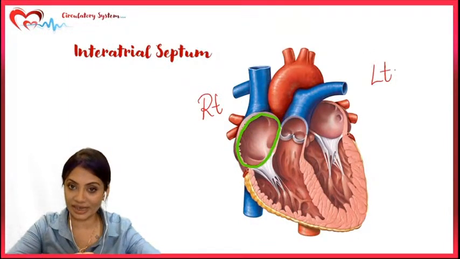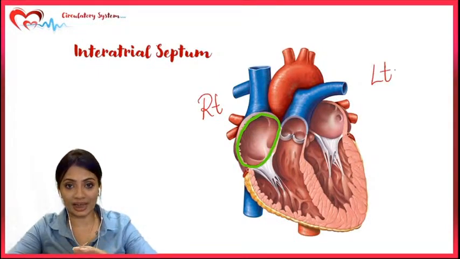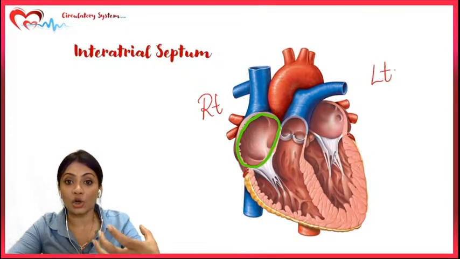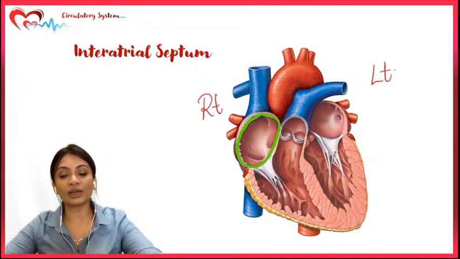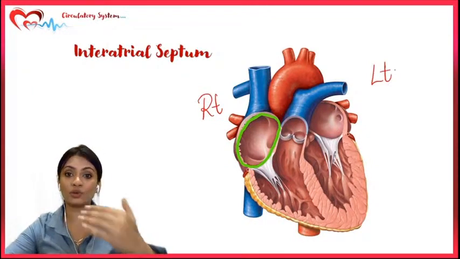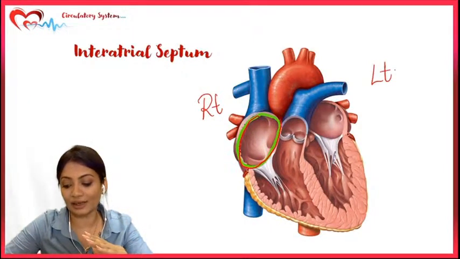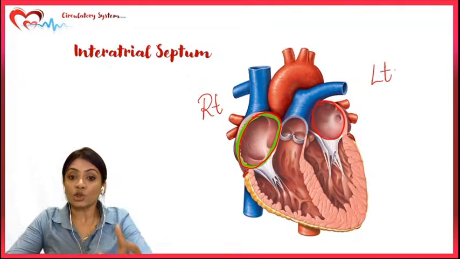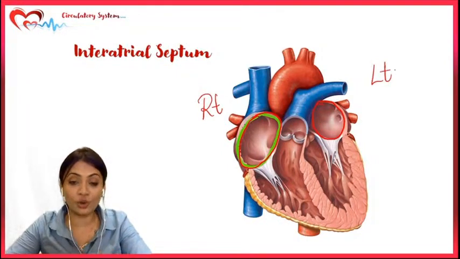Remember I told you in yesterday's lecture that whenever we're labeling a zoology diagram, you have to imagine that the diagram you are drawing is actually that body part located in the person or the patient in front of you. So now looking at this screen, when you see the heart, imagine that this is the heart of a person who is standing right in front of you. Wouldn't this side be the right side of that person? And wouldn't this side be the left side of that person, right? So we're going to be labeling exactly opposite of what it looks like to you on your paper.